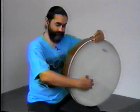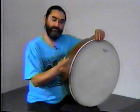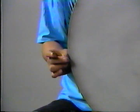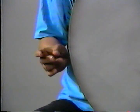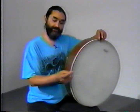Now there's another stroke that I learned from studying Azerbaijani drumming, and this is called çırtma, which is the Persian word for snap. Just like you snap your fingers, you're utilizing this same kind of motion on the drum. And this is another type of talk. Now this stroke is done very lightly. Because of its very nature, it's a very loud stroke, so you don't have to try to do it loud. You just do it light.